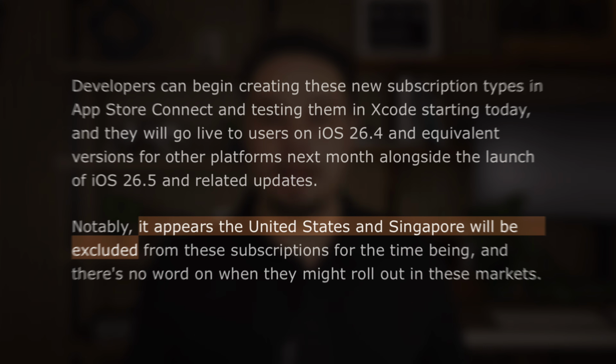Also, one weird thing, this is going to be available worldwide, but not in the US. Apple hasn't explained why either. So if you're watching from the US, like a lot of you probably are, this one doesn't directly apply to you just yet. A couple more things that are smaller, but still worth mentioning real quick.